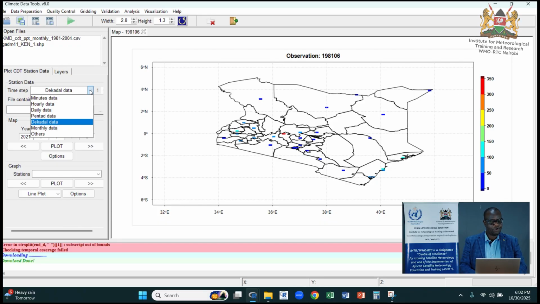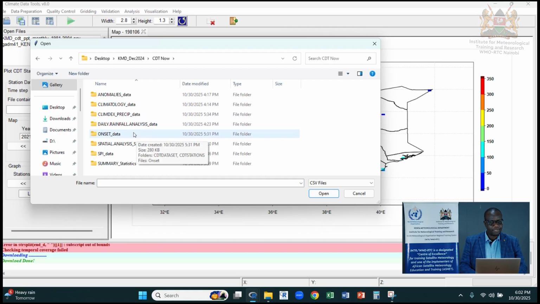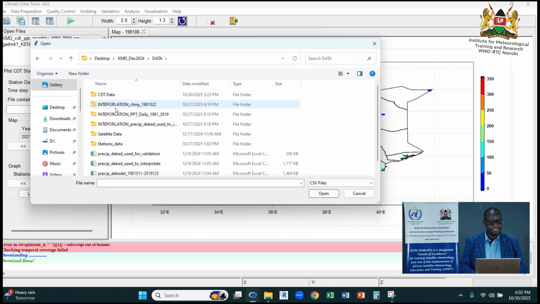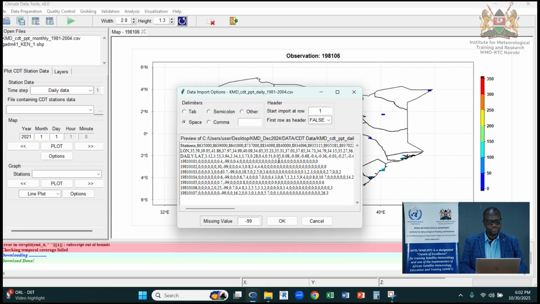For example, if we want to visualize the daily data, you still come back there. You pick the daily data from your folder, okay? If you pick the daily CDT data, the daily data are here. You pick that folder. You also come back here.